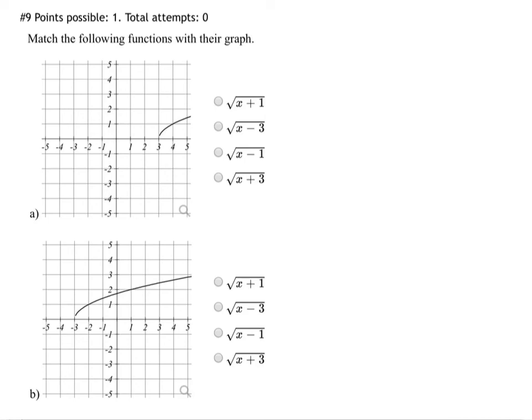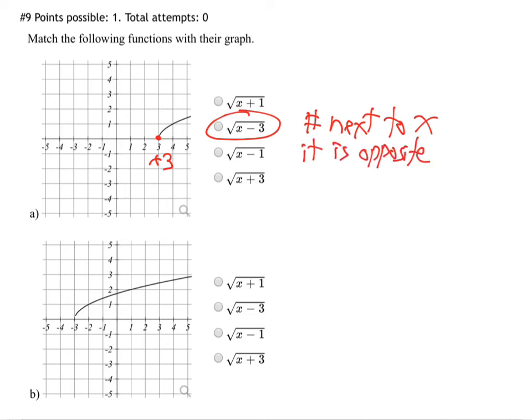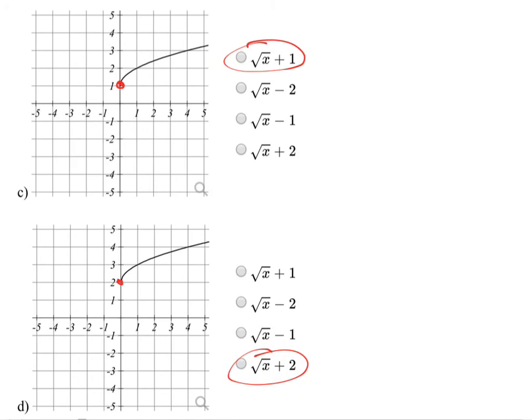Now this one's more tricky. Now they're moving it right and left. This one's been moved right 3 over to +3. What makes that happen? It's actually -3 next to x. Remember, whenever a number is next to x, it is opposite. We've seen that several times, haven't we, in different situations. Whenever a number's next to x, it's opposite. You might think, well, that didn't happen over here. Well, notice like this 1 or this 2, they're not next to x, meaning they're not in the root.